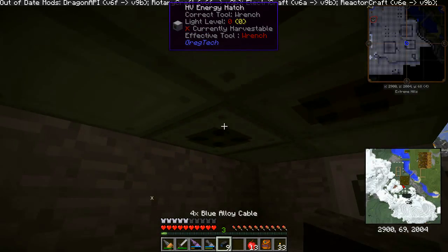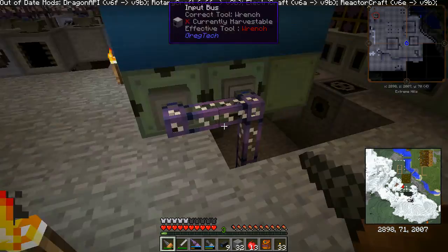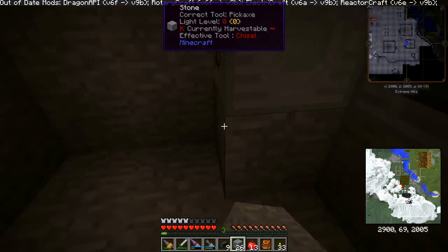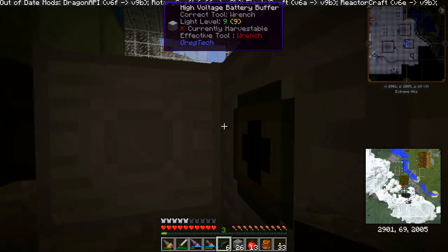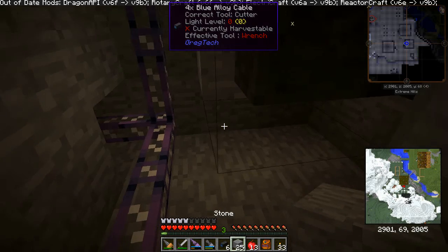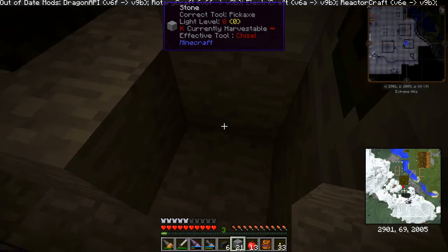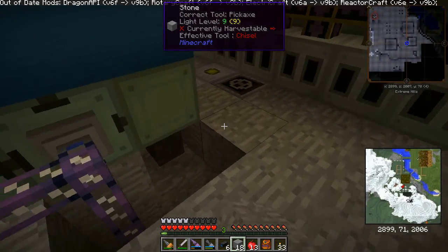Alright, so we can put... Actually, you know what I'm going to do? I'm going to grab some smooth stone as well, just to fill in some of the gaps. And then we're going to put cable, cable, cable. The rest doesn't need cable because it's all directly hooked up. We're going to put that there. Oh, I really don't like these hit boxes. Okay, so that should be good enough for that.